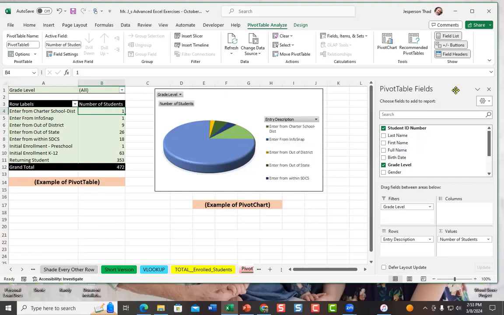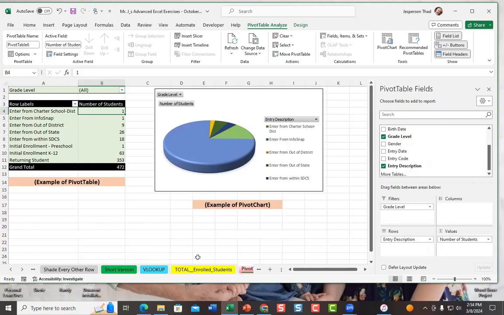And then our pivot table fields over here, we've got all kinds of stuff: student ID, last name, first name, full name. And with just a little bit of thought, we'll realize that that represents all of the columns that we have on our little pretend school, if you remember. And so we only have student ID and grade level selected. And then down here, we see values, number of students, not quite sure what that is just yet, and rows, entry descriptions. Okay, well, that kind of makes sense because over here, we have the entry descriptions in rows, nothing in columns, but we do have a number of students. So again, tons of choices here, all kinds of things to see.